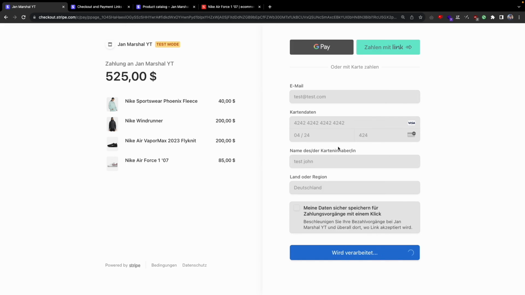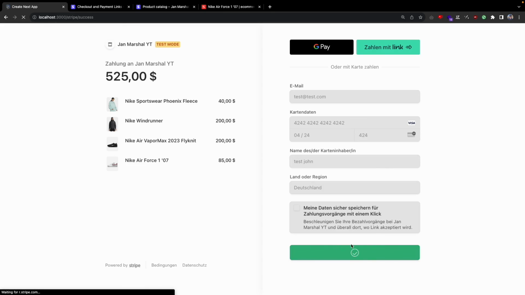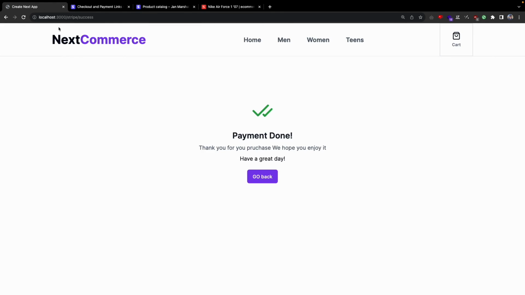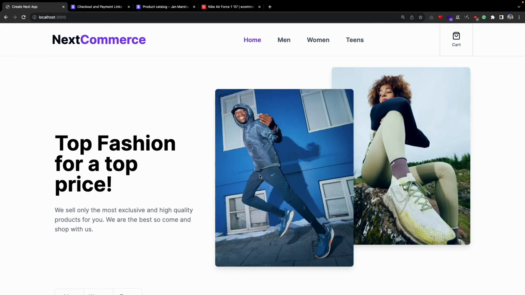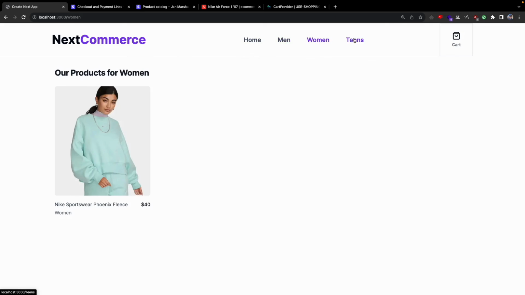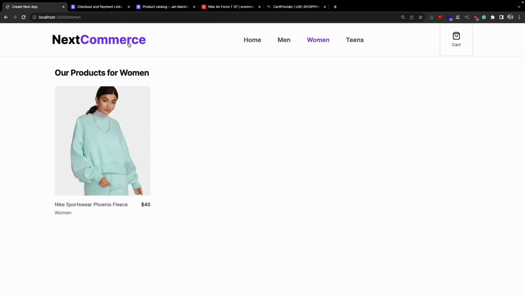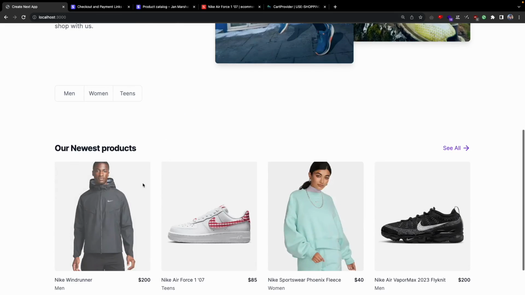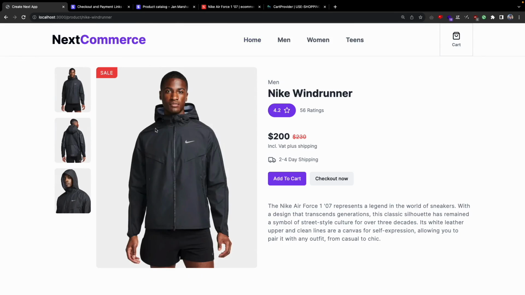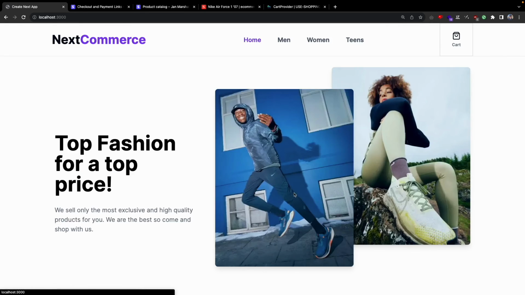This will take a second or maybe multiple seconds. You see it was successful. I got redirected to Stripe/success. So that works. That's great. So as you see, everything works. I can click on each category as you see. I can click on our logo. I can click right here on woman. I can again click on our logo. I can click on each product as you see. Then I can click on each image as you see. I can again click on the logo to go back.